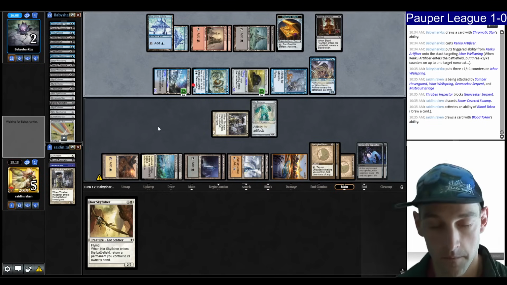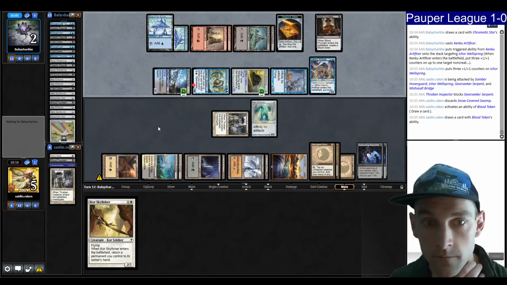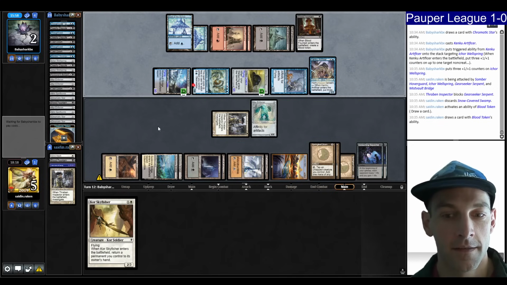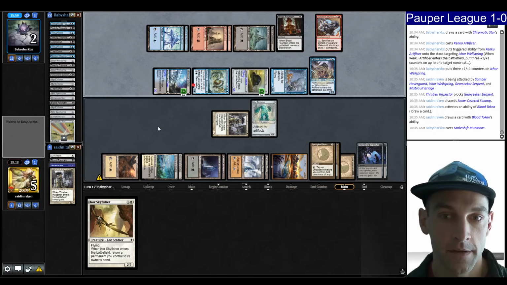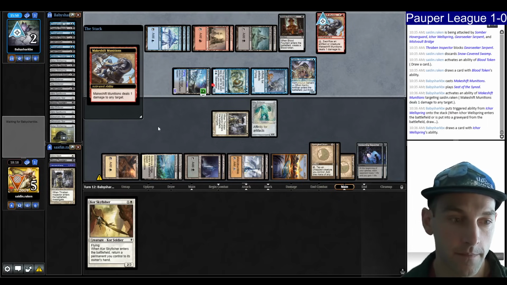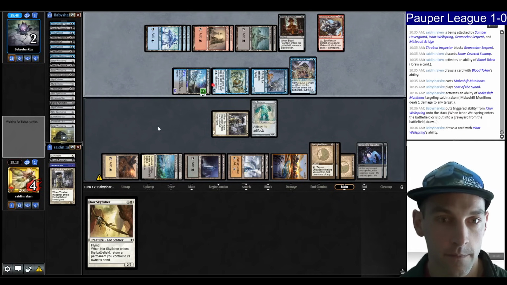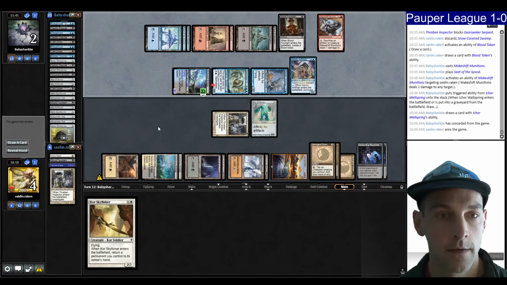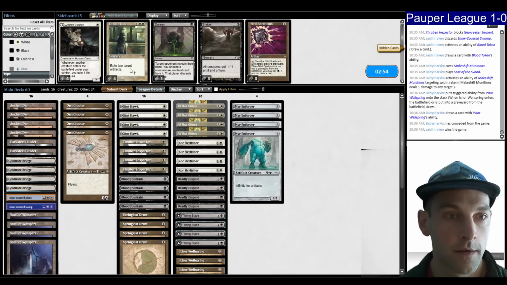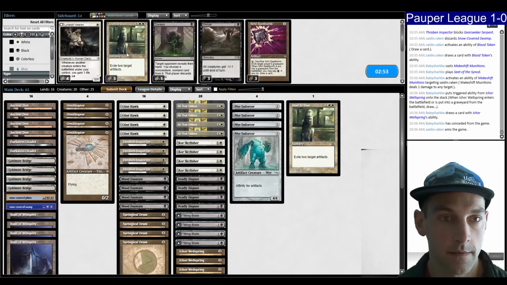Question is, do you have it? That's what I want to know. You have it? Makeshift Munitions. So they don't have it. That means we win. Good game, I guess. We got a 4. You're dead? Cool. All right, then.